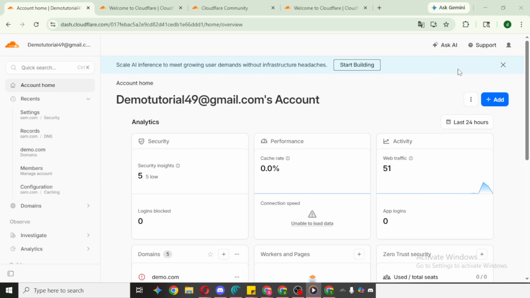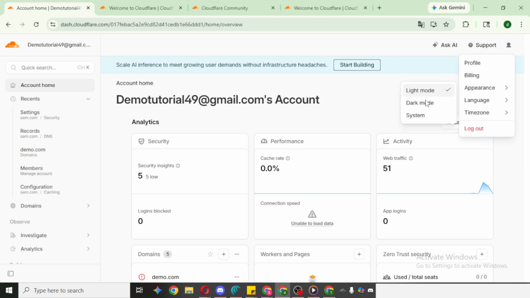In the appearance screen, choose dark mode. As soon as you make that selection, your dashboard will switch over and the change should apply immediately across the interface you're currently using. If you don't see the appearance option right away, no problem. There's a second equally simple path.